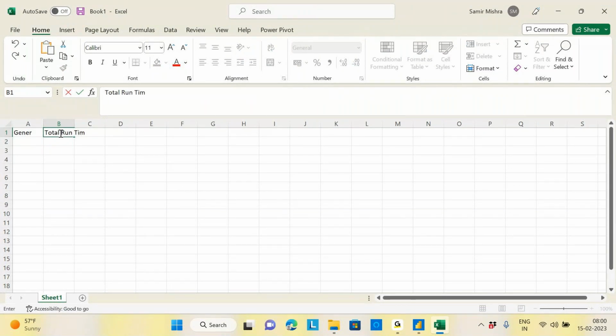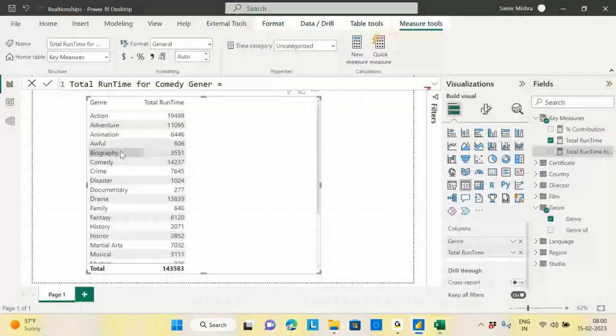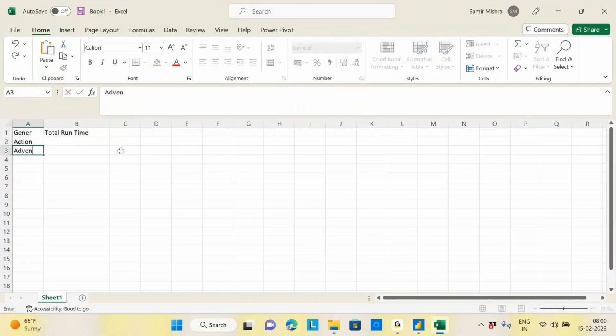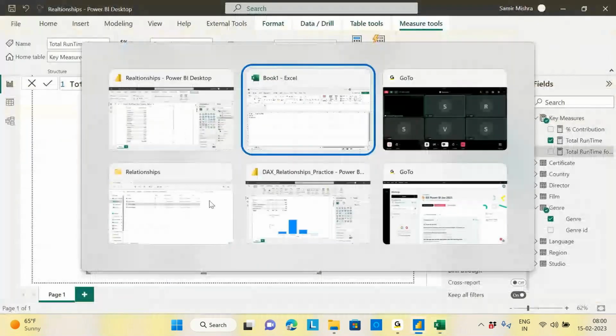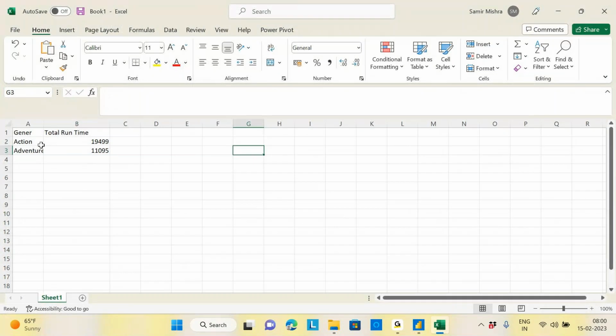If this is an Excel, it is quite easy. So suppose action and adventure, just taking two examples here. Let's say the totals are 19499 and 11095. So if you want to calculate, it's quite easy.